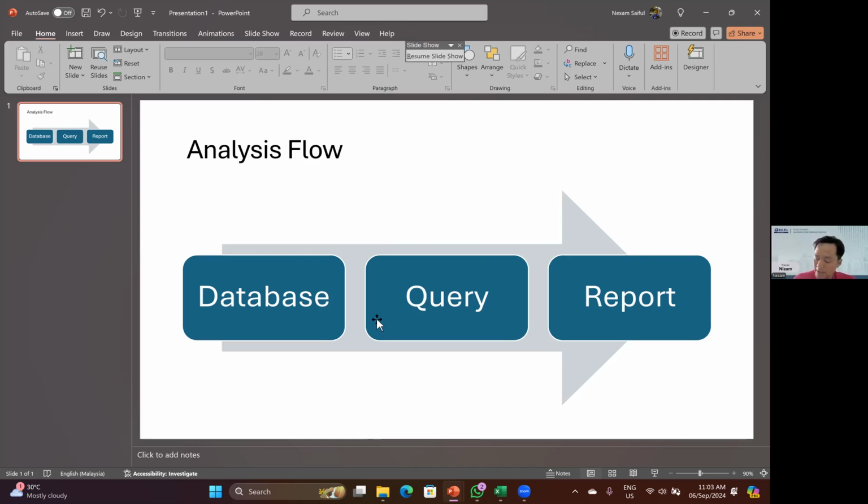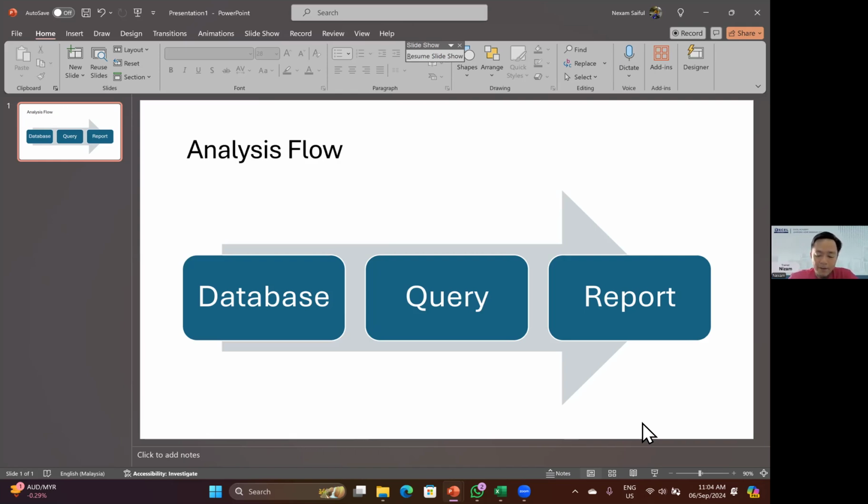If you want to model your data, calculate, get values from somewhere else, or connect data from different tables, that's where we use Power Pivot. And if you ask me what Power BI is, Power BI is a combination of Power Query and Power Pivot.